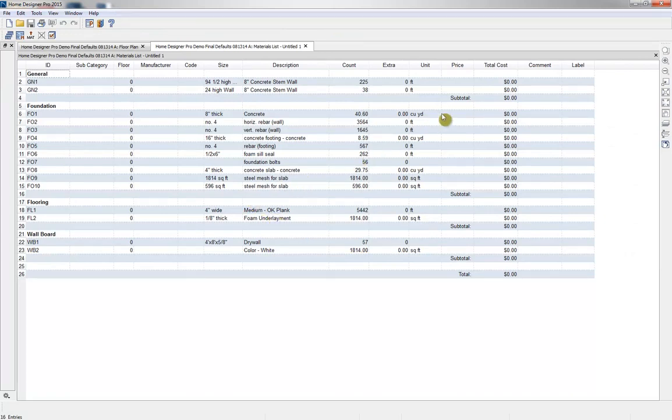We can update pricing. For example, if I want to change the concrete for this area, I can click within the plan, update it to 110, and now my pricing has been modified for this particular space. So this is great for cost estimating and to just see all your materials that you've used for a particular plan. Let's exit out of this materials list.